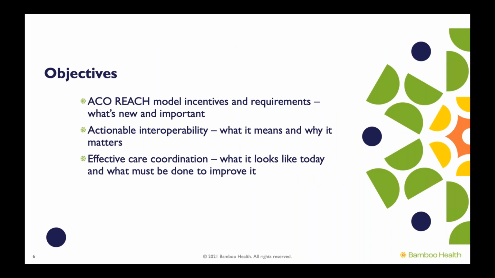The objectives for today's webinar are to review the recently announced ACO REACH model that CMS unveiled towards the end of February. This will include reviewing its incentives and requirements, particularly compared to direct contracting. Then from there, we'll discuss the concept of actionable interoperability, including what it means, how it can be achieved, and ultimately why it matters, particularly with respect to effective care coordination.